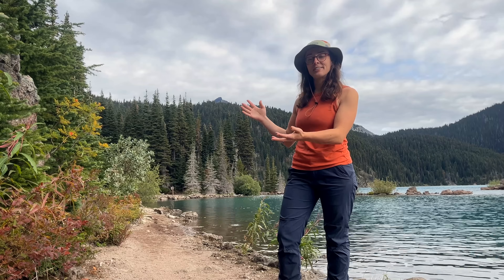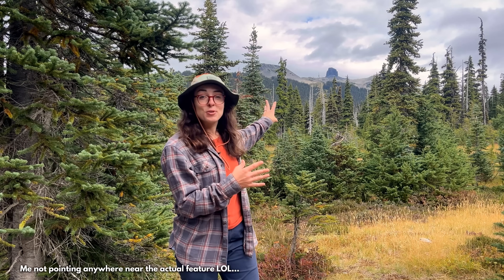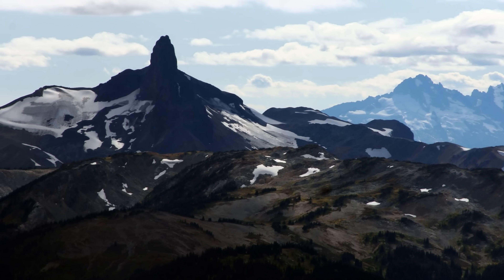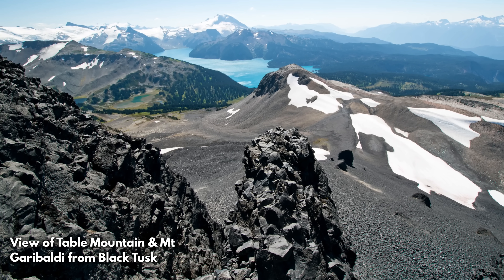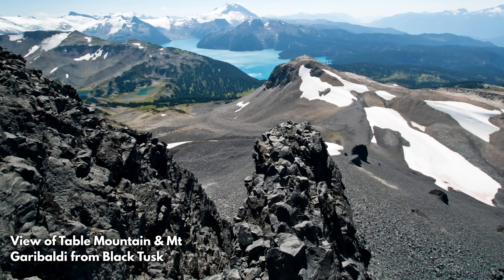Unfortunately, we are not walking an extra six kilometers to get to where you can actually view it better, so this is what we're getting. We were able to get a slightly closer, slightly better view of Black Tusk, and you can see that this dark jagged rock stands over the park as a reminder of the volcano that used to be there. This volcanic neck or skeletal part that shoots out is what's left just because it was more resistant than the material that surrounded it, and so it survived the glacial erosion that took away the other material.